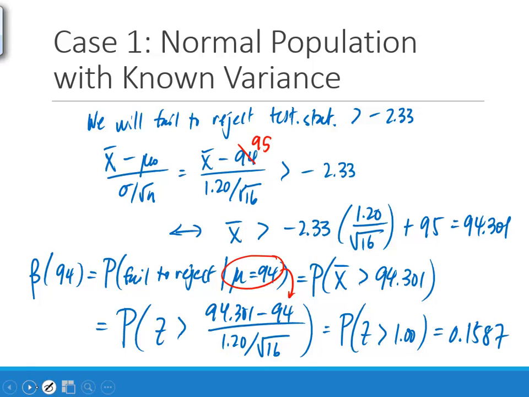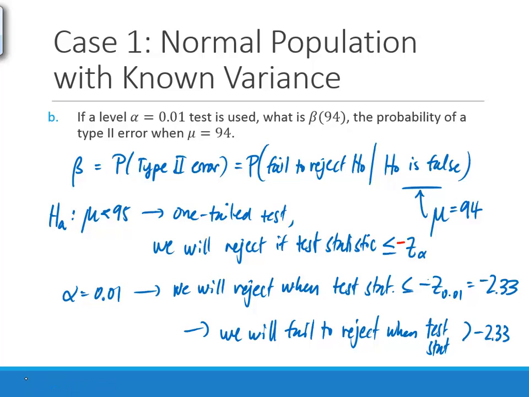Okay, so what does all this mean here? Again, remember the type 2 error is, oh yeah. So when you pick 94, could you pick like any value less than 94? Yeah, so the definition of our type 2 error is we're figuring out the probability that we failed to reject the null hypothesis, given that the null hypothesis is false. So to actually calculate this, you have to pick a value of the mean, and it could have been anything, right? Hold that thought. Let's come back to that in just a second.